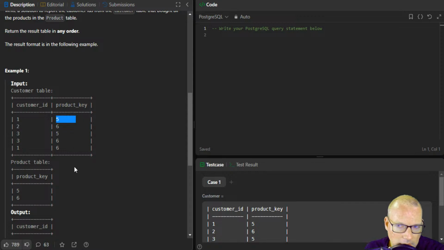Then we would use all. Don't know how to do that in SQL, but we're going to try. So we're not counting. We're looking for presence of all. At least that's what I'm thinking.